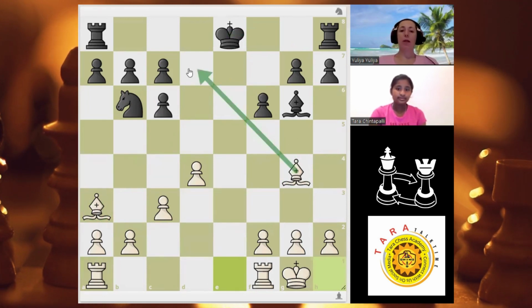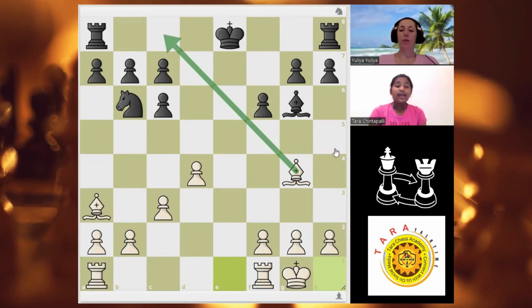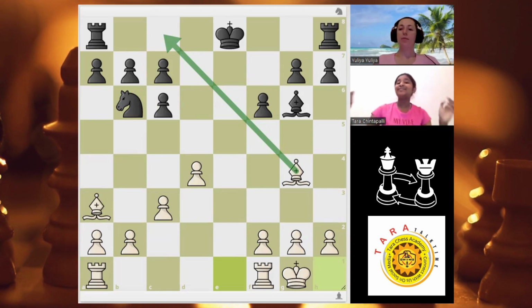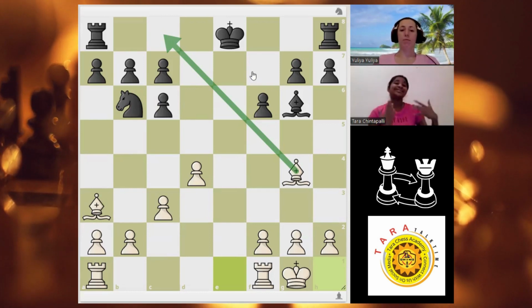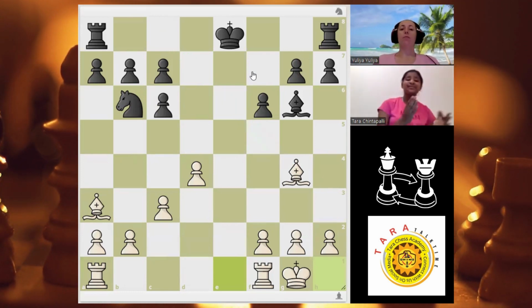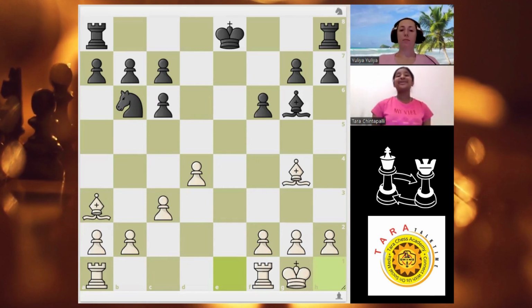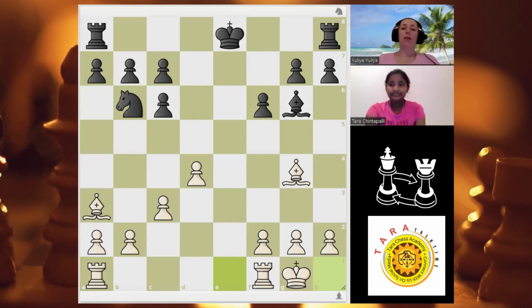Let's now discuss if black can castle to the queen side, a long castling. So what do you think? Here, the bishop on g4 is aiming at the square c8. So if the king tries to castle, it would be landing on the square c8, and that would be a square that's endangered. So no, the king can't castle. It can't castle on the king side due to the bishop on a3, and it can't castle to the queen side due to the other bishop. So both of the bishops are stopping our king from castling. Yeah, I agree. So unfortunately, black in this position can't castle at all.